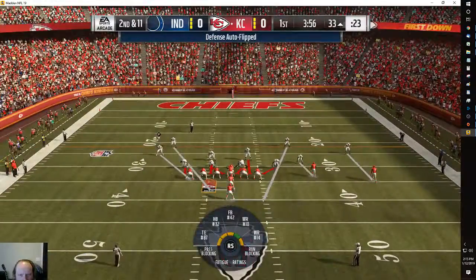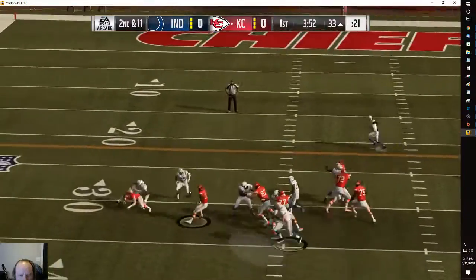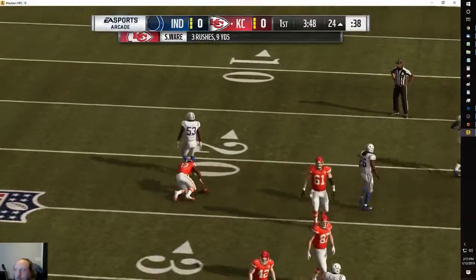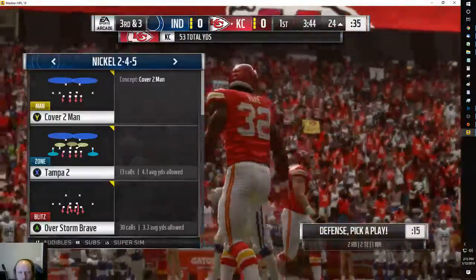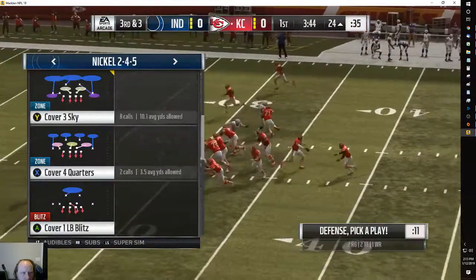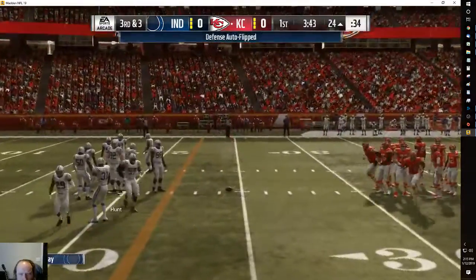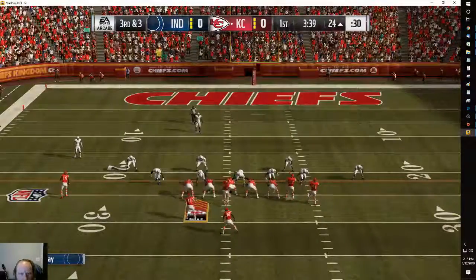Well, in any event, the extra speed allowed for great penetration as they stuffed that one behind the line of scrimmage. On the ground, this is Ware. Heck of a move and then brought down near the 23. 8 yards there on the carry, and now they're left with a much more manageable 3rd and 3. Well, I think that's what they're going to need to do here in the first half. You've got to take some pressure off of this young quarterback, and no better way to do it than to establish the running game early.